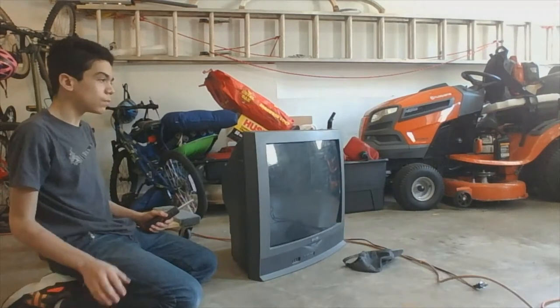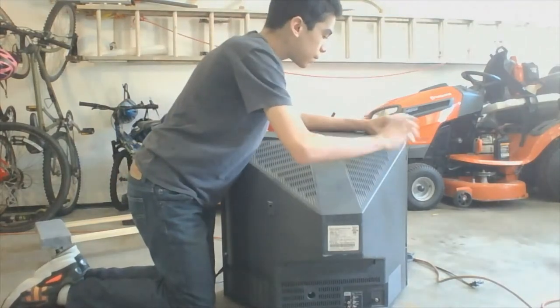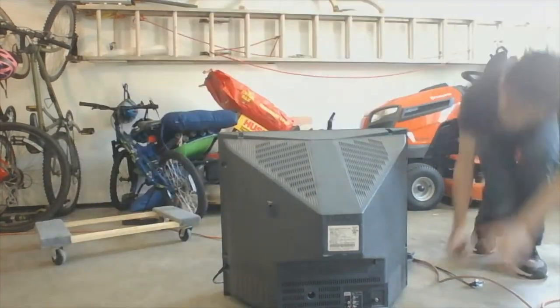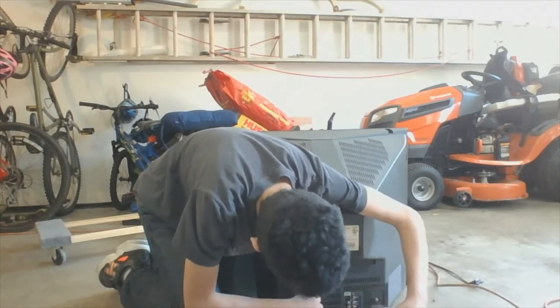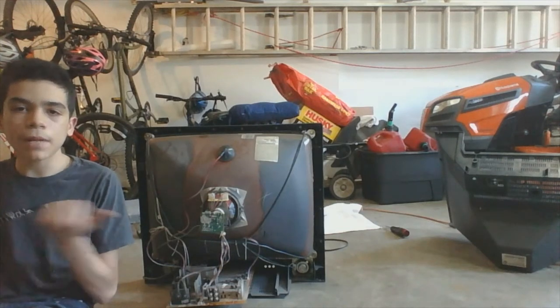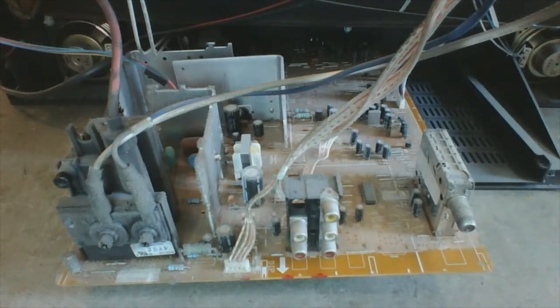The first thing we need to do is completely disregard all safety instructions on the television's plastic casing and remove all of the screws. Once we have done that, we must remove the plastic cover in order to see all of the electronics inside of the television. The first thing we notice is that the circuit board is covered in dust, but I suppose that is to be expected since the television is over 20 years old.